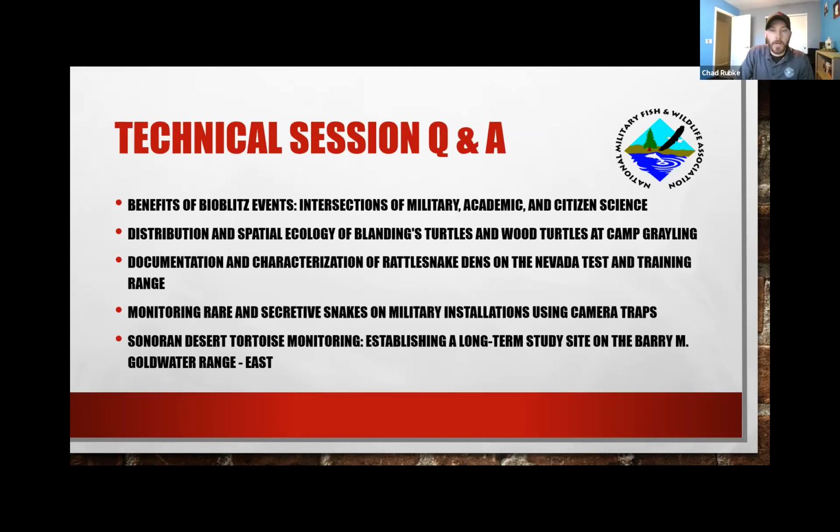Yeah, so for my project, the tortoise work that we were doing was pretty close to the international border. So we had to coordinate ahead of time with the Luke Air Force Base where our work took place and make sure that they understood when and where we were going to be. It was a weekly occurrence. Luckily, the tortoise project that we were working on was all within the same location, so we didn't have to change it week to week, but we did need to let them know what our dates were several weeks in advance.